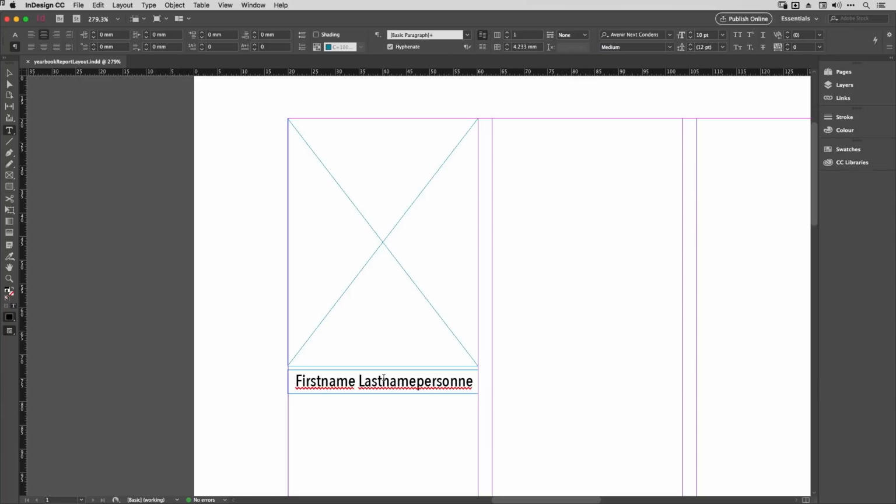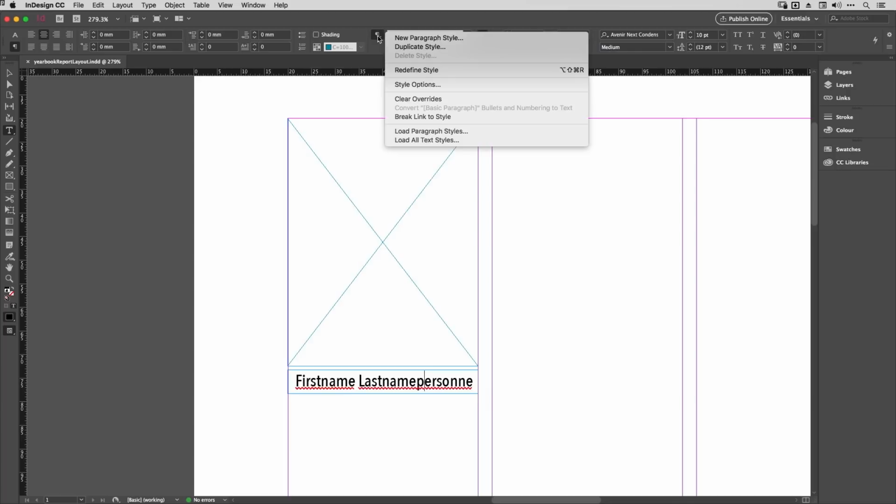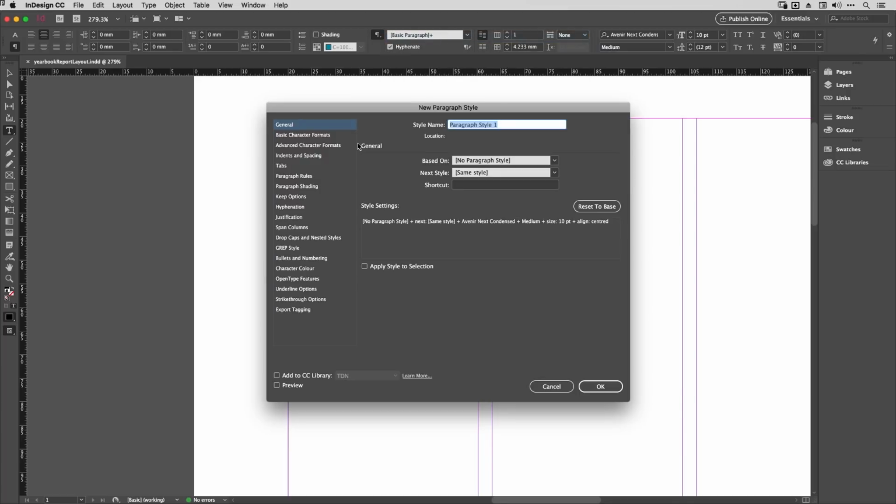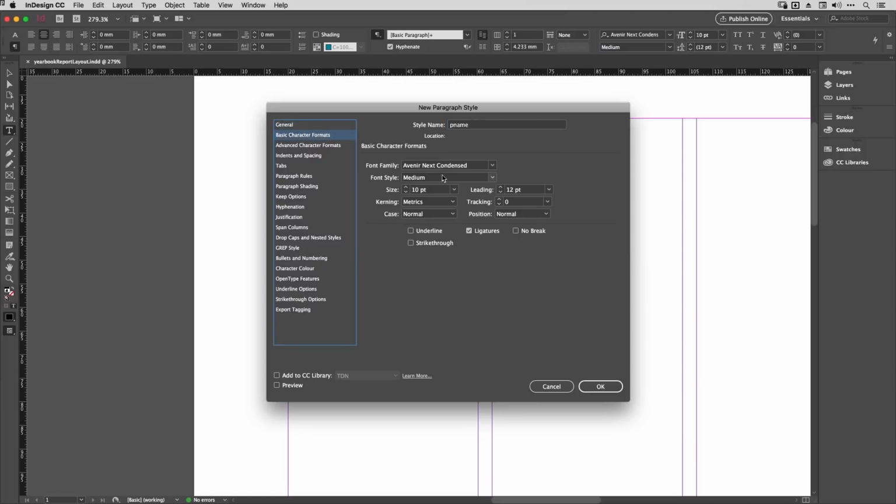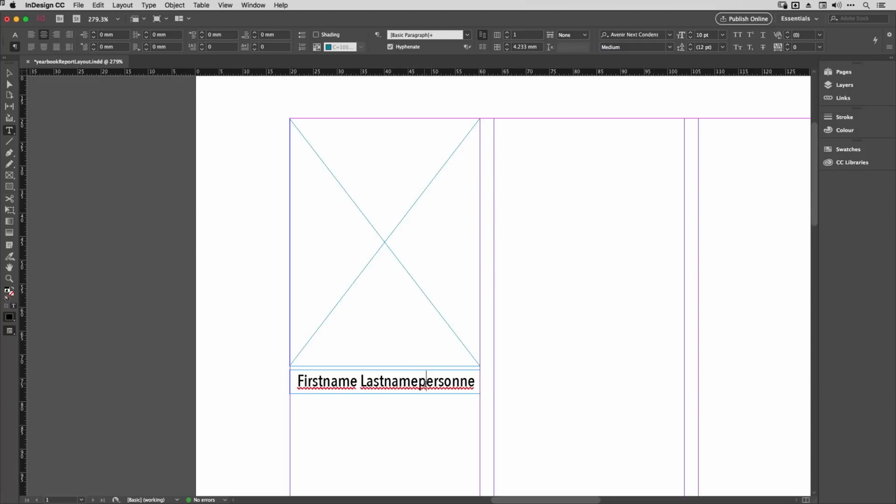And now I'm going to save that as a paragraph style. So I'm just clicking in there. You don't need to select everything when you're working with paragraph styles. I'm going to come up to the paragraph options here and choose new paragraph style. And I'm going to call this P name there for person name. In fact, I dropped a B in there as well. I'll just get rid of that. And all of that information will be carried across into there. I'll hit OK, and that is done.